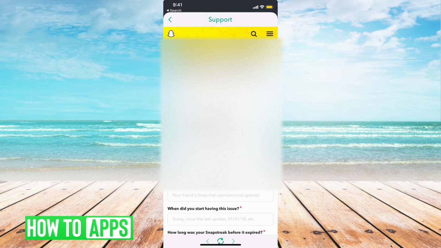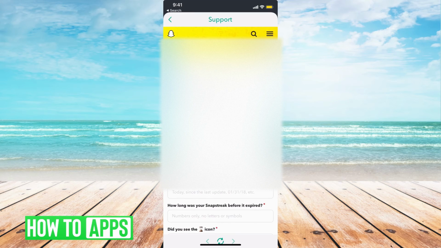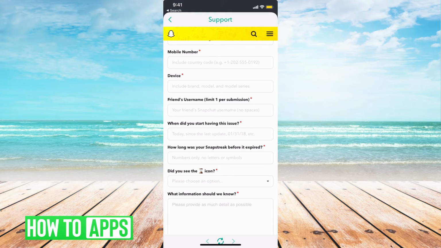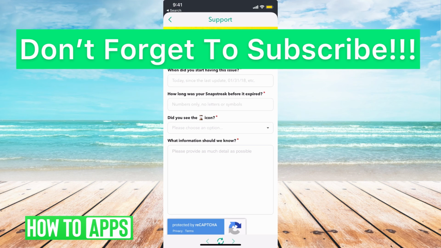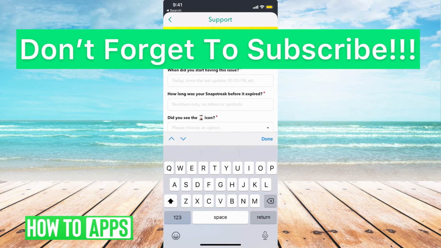And you're just going to fill out your information here, your username, your mobile, your device, all of the information about the Snap streak and the person it revolves around. And then all you have to do, in the information box, if you're trying to get your Snap streak back, is say that you kept trying, but it wouldn't go through and it wasn't your fault. Or you can write whatever other issue you had in here, and you can send it off, and it will be sent directly to the people who work with the Snap streaks and are in charge of that. So you're going to get a response much quicker than just emailing the general support.